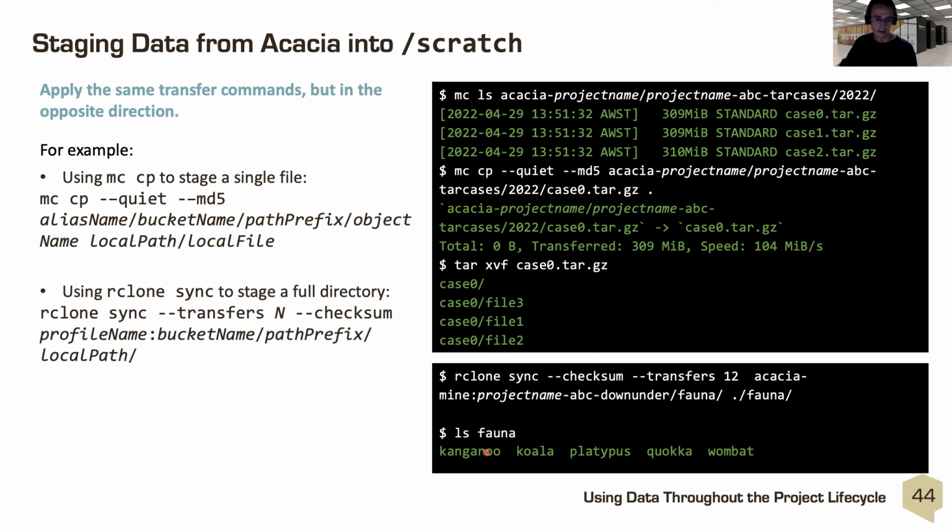And then I can ls whatever has been copied. And in this case, only these 5 files were copied. It's just an example. And then use it for your supercomputing job. So basically, this is just to remind you that just the opposite commands need to be used for transferring files from Acacia into Scratch or into a local file system.